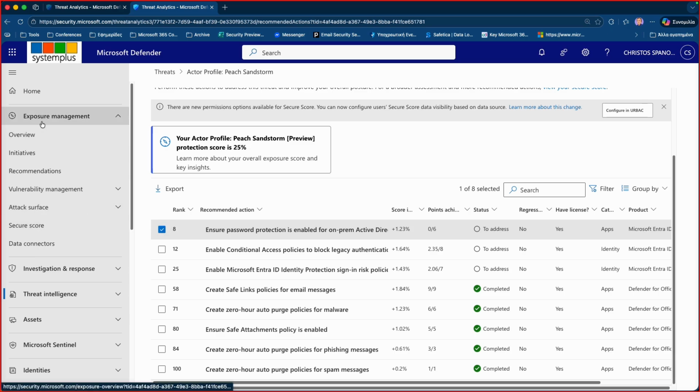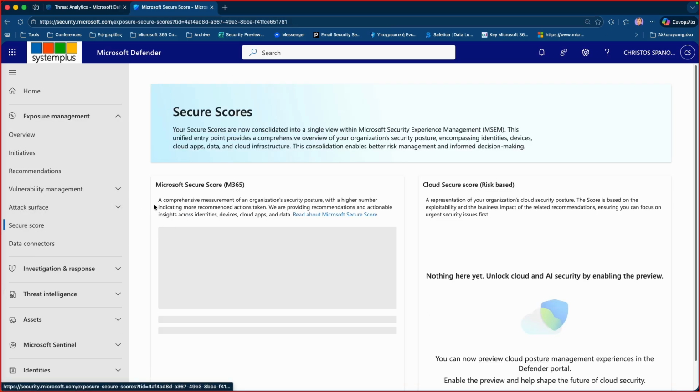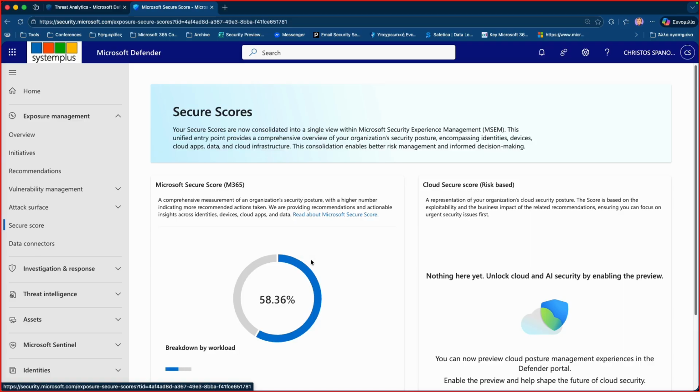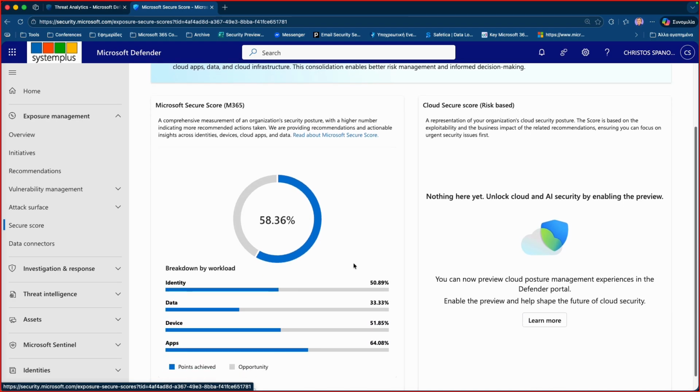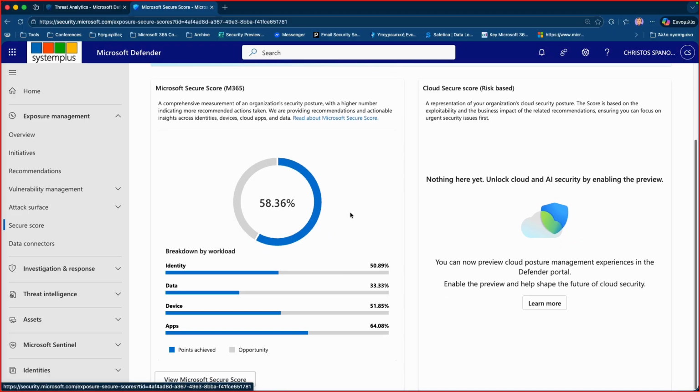It's here under the exposure management, and if you click on the secure score here, it gives me some kind of, let's say, an evaluation. My Microsoft 365 environment is secure by 58.36%. Okay, my identity gets a 50% secure score, data, devices, applications, and so on.